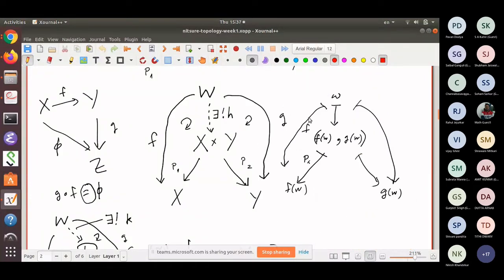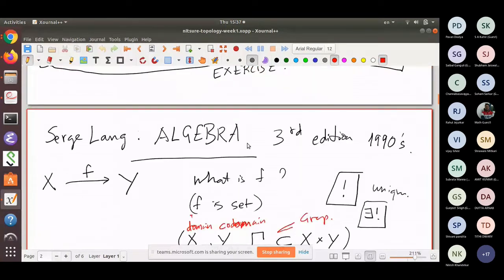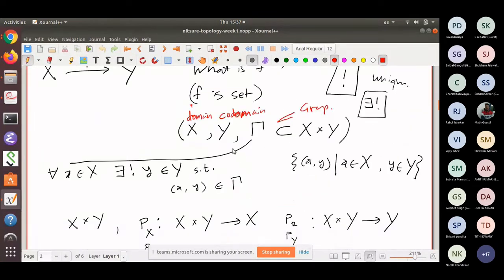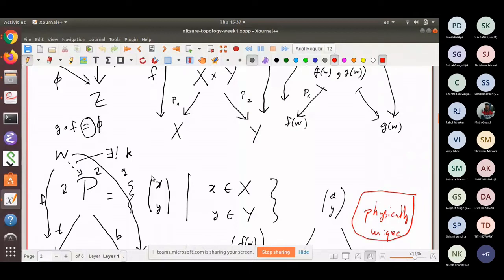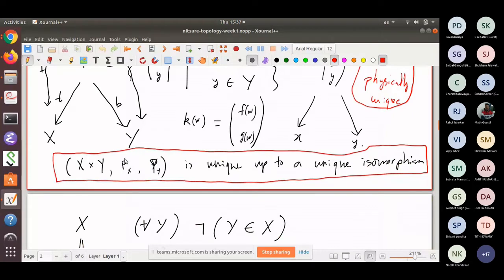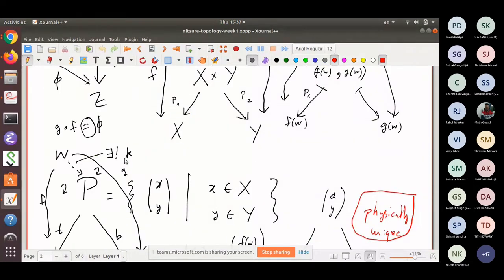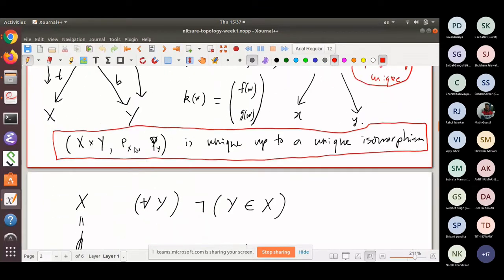So it doesn't matter how we constructed X cross Y. We constructed it as ordered pairs, and the ordered pairs we constructed by this recipe. It doesn't matter. What matters is this property. So somebody else might have made this product P as column matrices with X and Y, and defined the projections as the top element and the bottom element. But it will have the same property. Therefore, between your construction and his construction, there will exist a unique bijection which makes all the diagrams commute. That is what makes this the product. Product is such a triple: a set, first projection, second projection. Unique up to unique isomorphism.